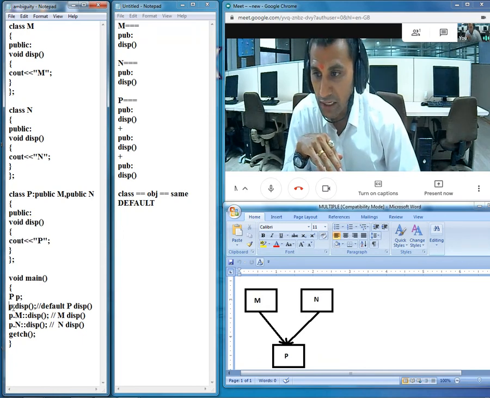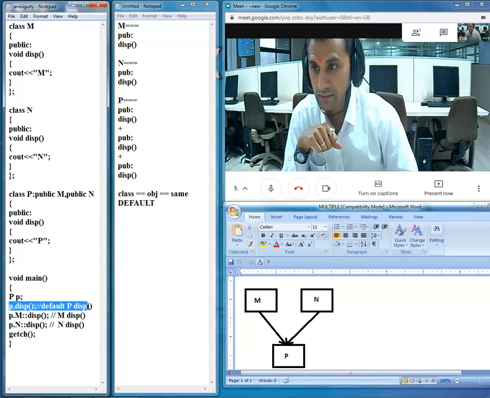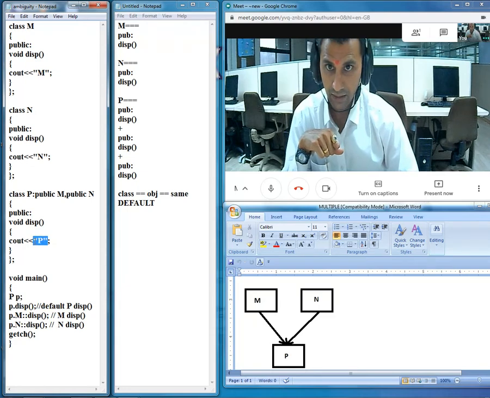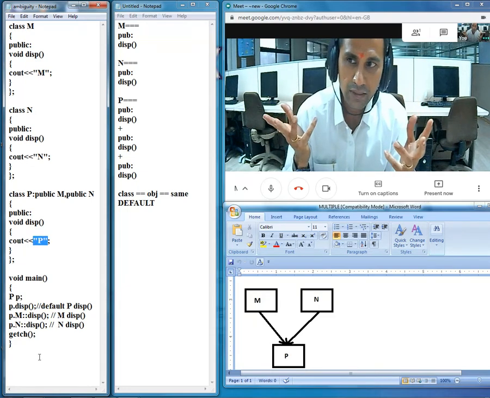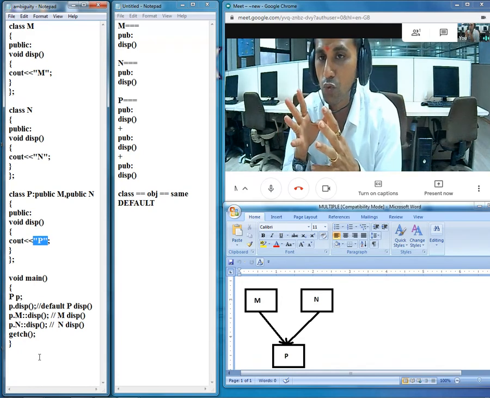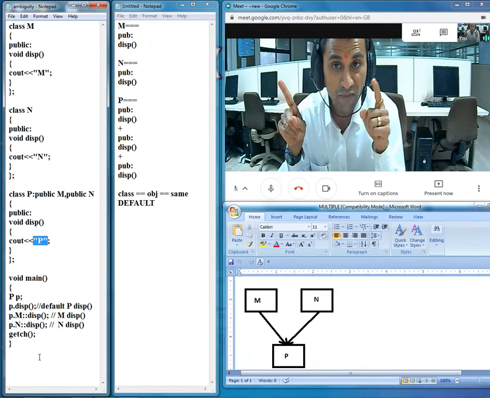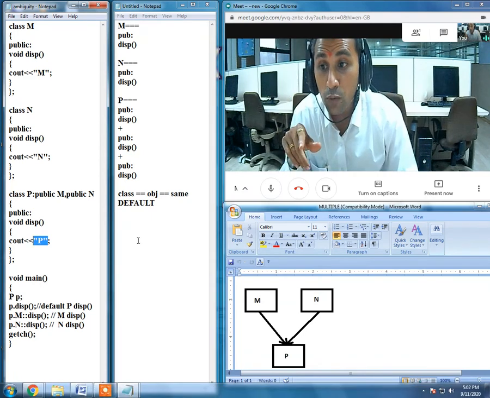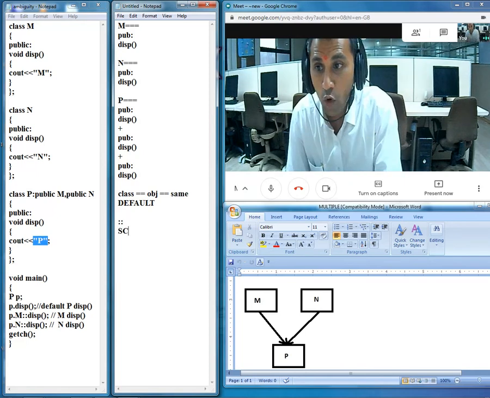Okay. So in case we write something like this, the display function of the child class will be executed and we will be getting P. Specifically, if we want, of course, there are some situations where you want to execute the display function of M, or the display function of N, we have one provision, and the provision is this operator, the scope resolution operator.